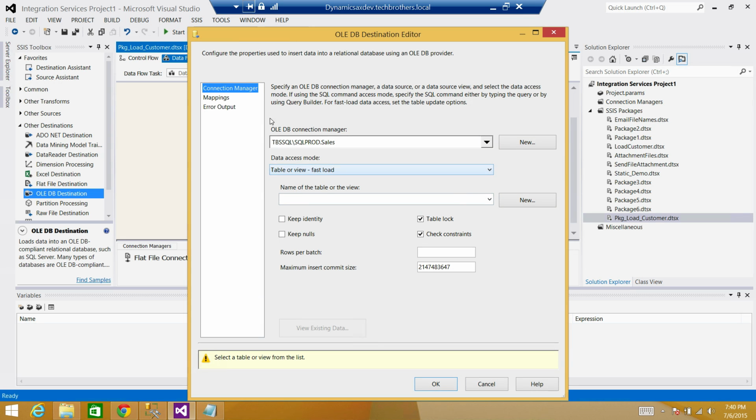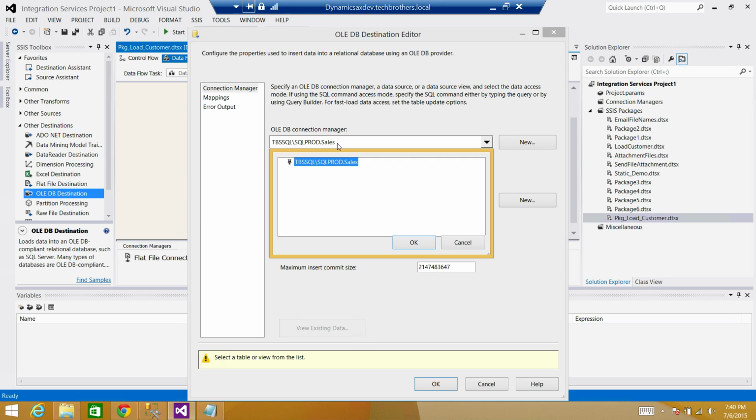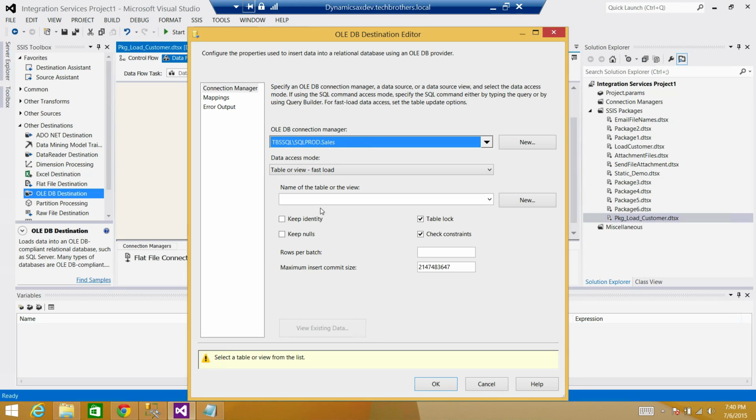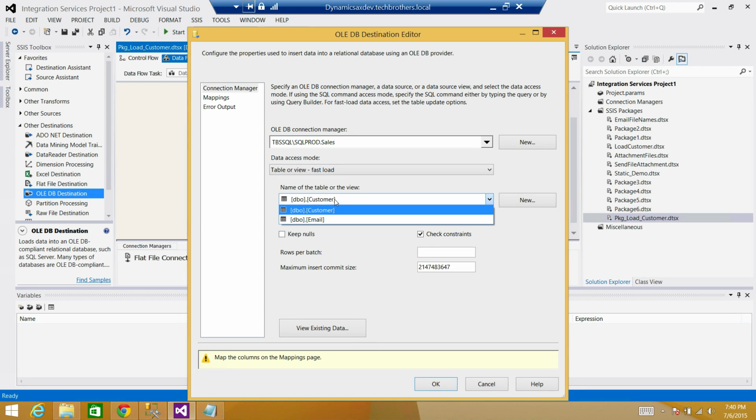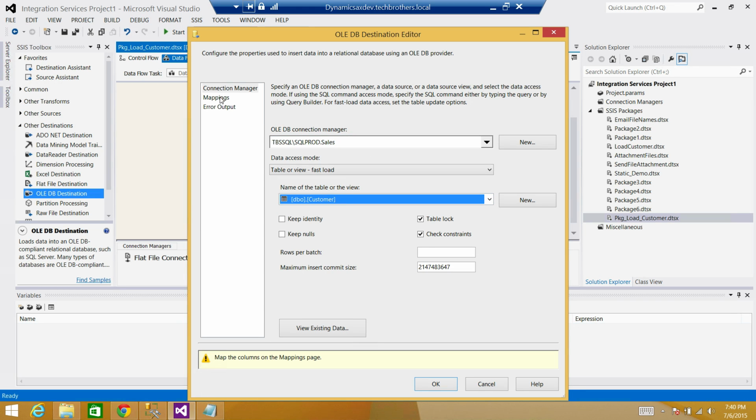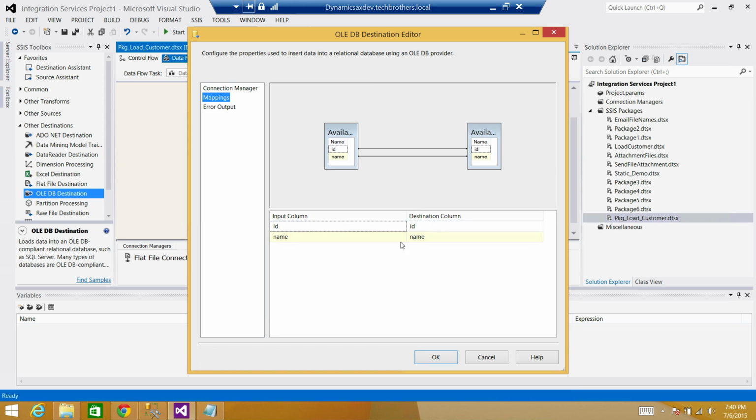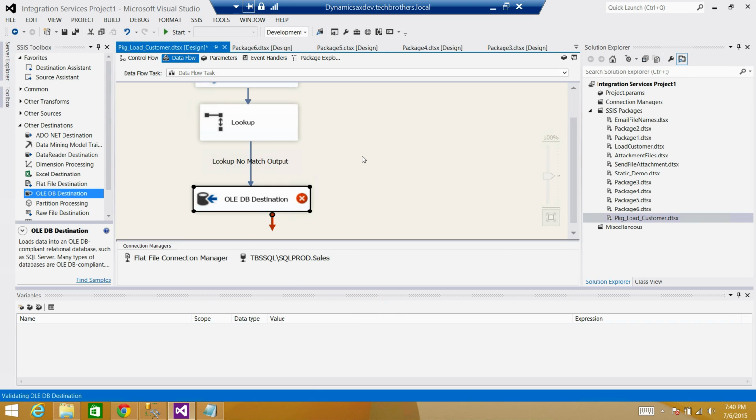Let's go back here and make a connection. So we have the connection already for the database. Here we will be selecting the table, so it is going to the customer, and then do the mapping. So ID is mapped to the ID, name is mapped to the name. If you notice here, we are not saving any record count anywhere. We need to save that information right here before even putting into the SQL Server table.